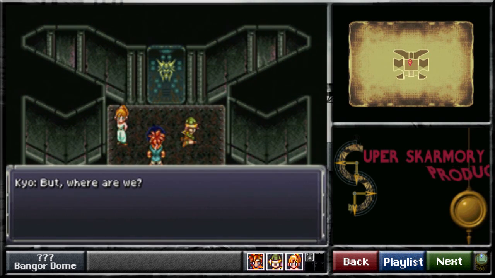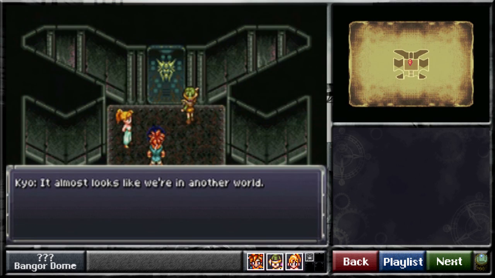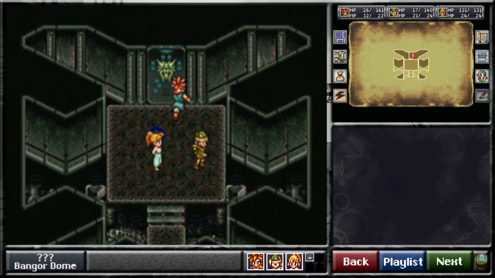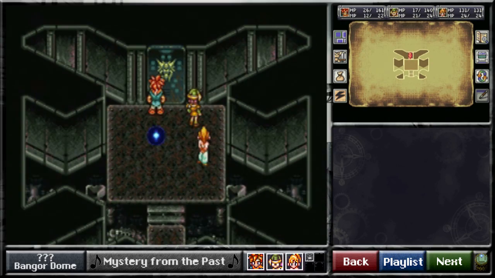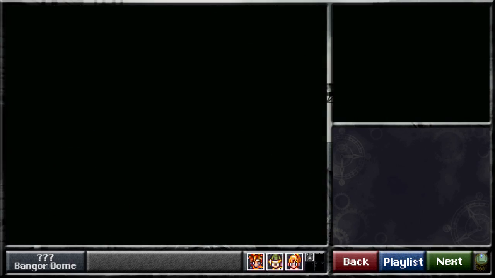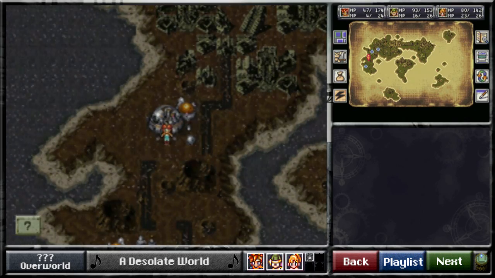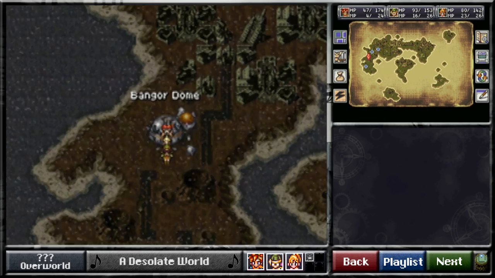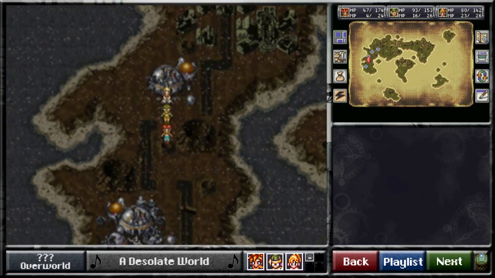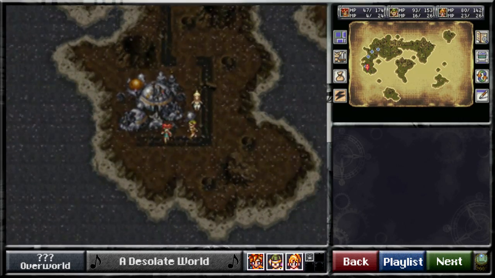So yeah, where are we anyways? If I recall correctly, Marle had us run into a gate to escape the Chancellor. Probably not our brightest idea. Whoa. This was definitely not what I was expecting. I guess we should take a look around then.